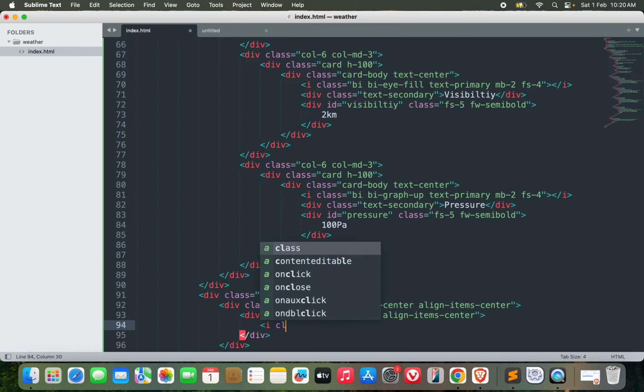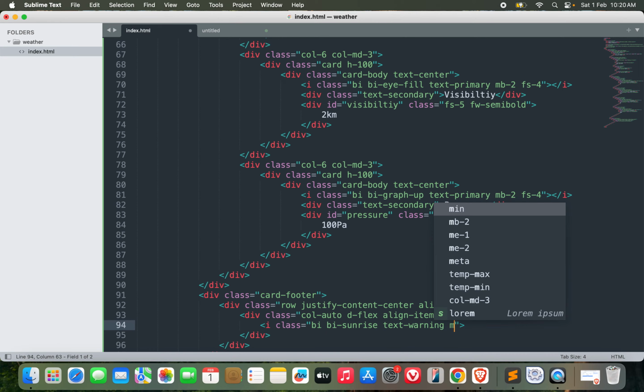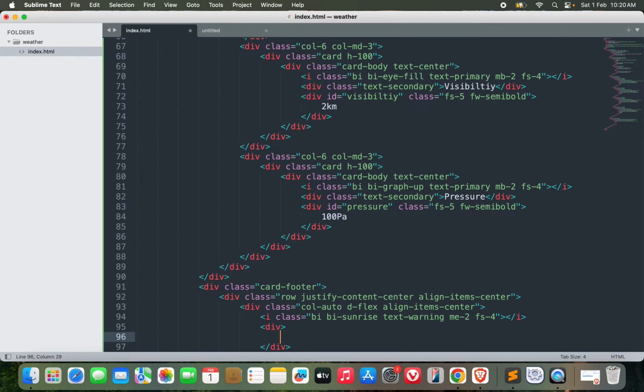It will have an icon with class bi sunrise, text warning, margin end 2, font size 4. Then another span which will have text secondary.